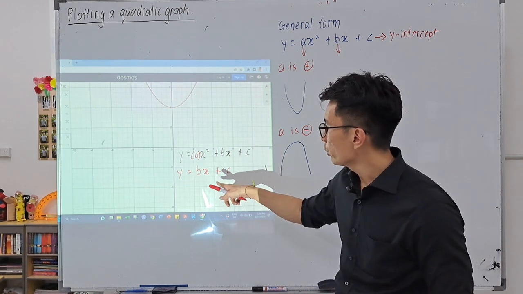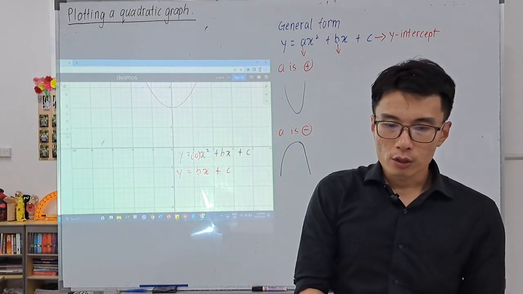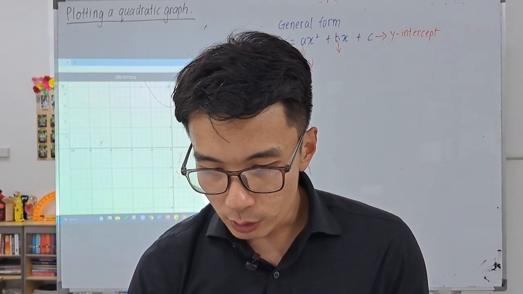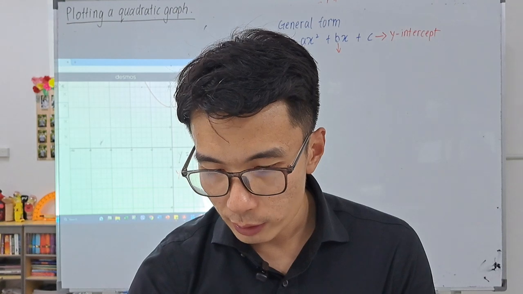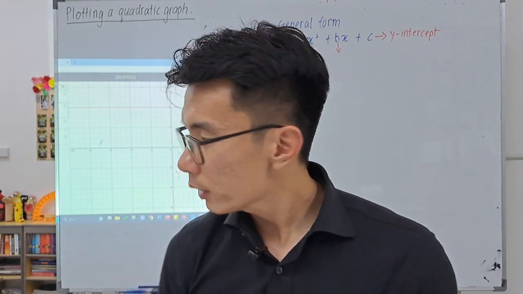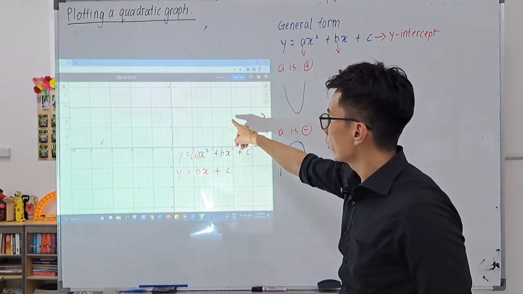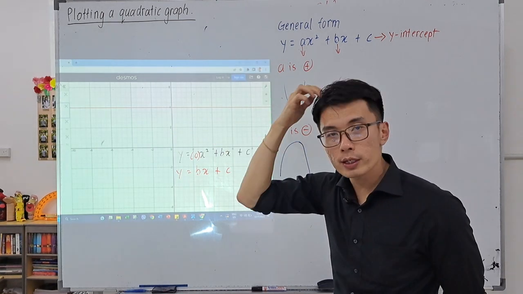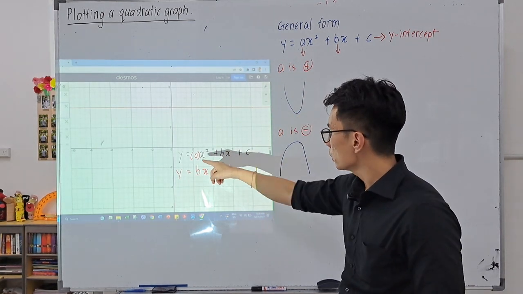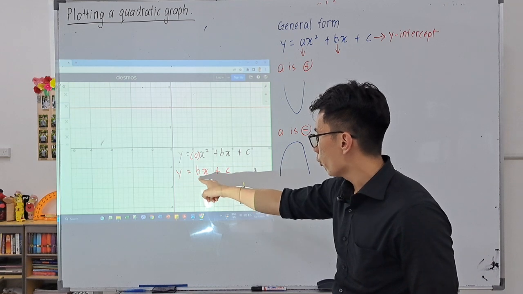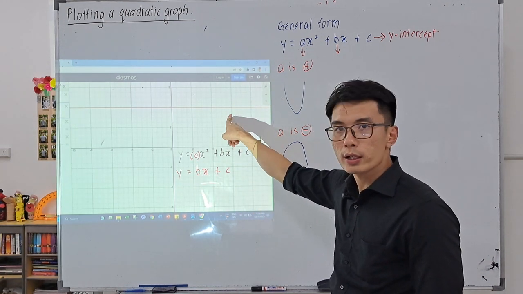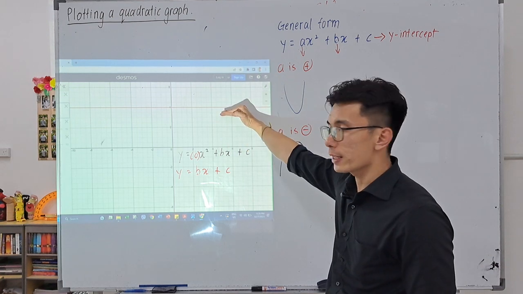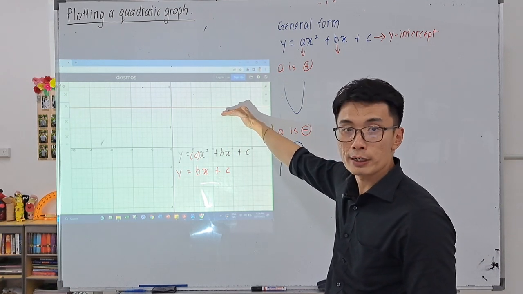Now let me show you that this is true from this graph. Right now I will make the value of a 0. Let's see what happens to the graph. You can see when I make the value of a 0, it becomes a straight line, because I am only left with bx + c, and this is the equation of a straight line. And it's flat right now.